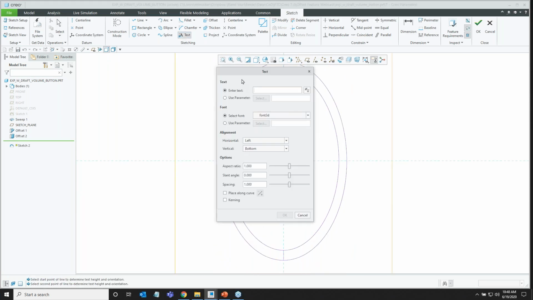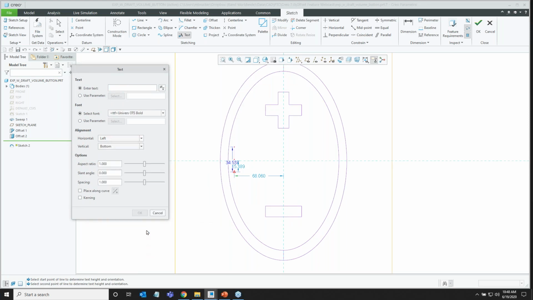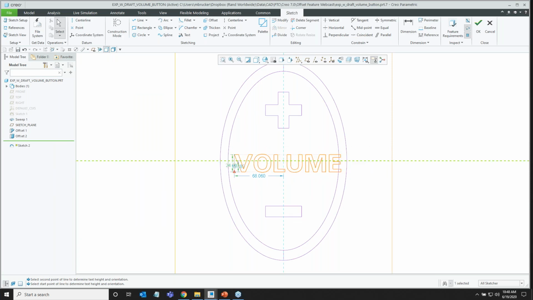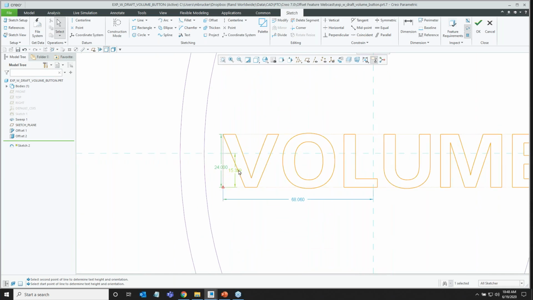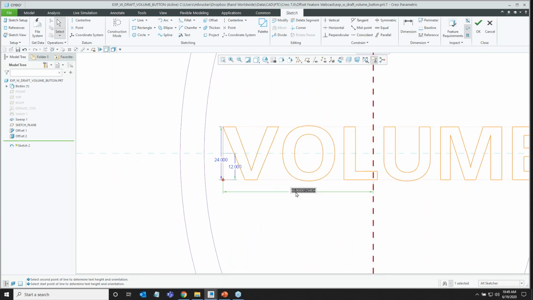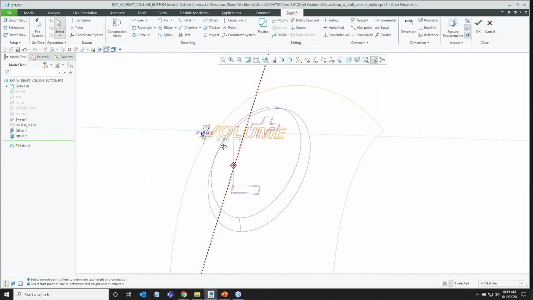We'll make a line to determine how big the text is. Let's choose a font. I think I'll use this bottom one. And then for my text, I'm going to type a word. Got about a 50% chance of spelling it right. So I want that to say volume. And I also want it to fit on the part. So now that I have my text, let's change a couple numbers. Let's make the height of the letters 24. To center those, we'll make this offset dimension 12. And let's make this one further to the left, about 74. I think that fits. It does. So now we have a sketch with some letters in it.